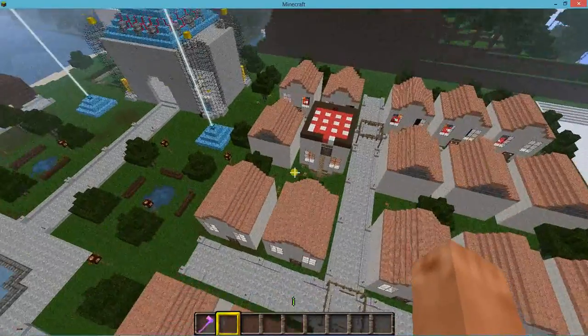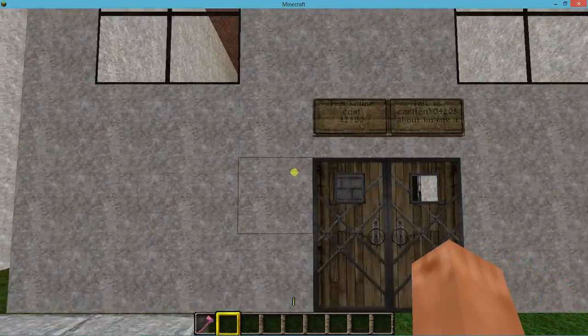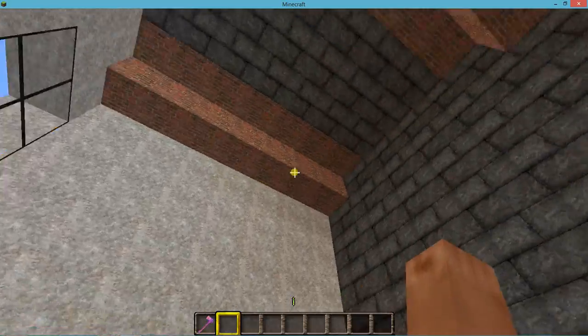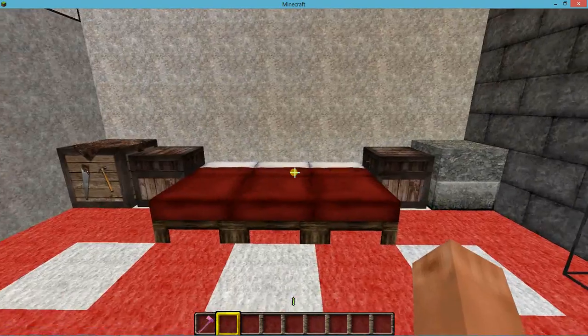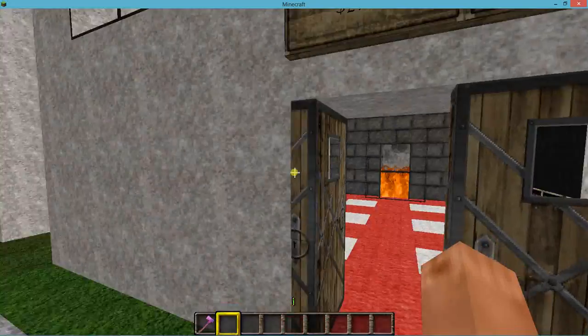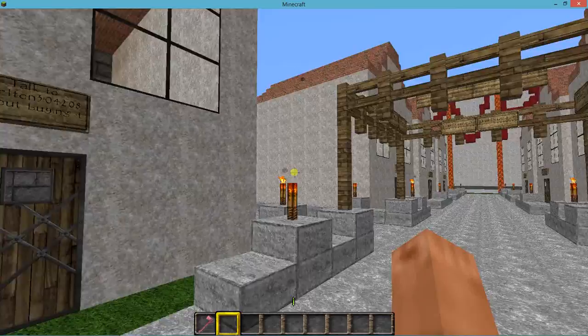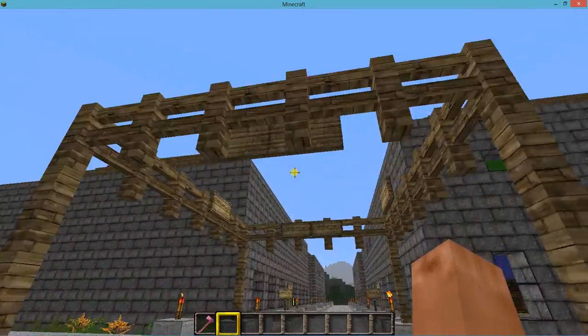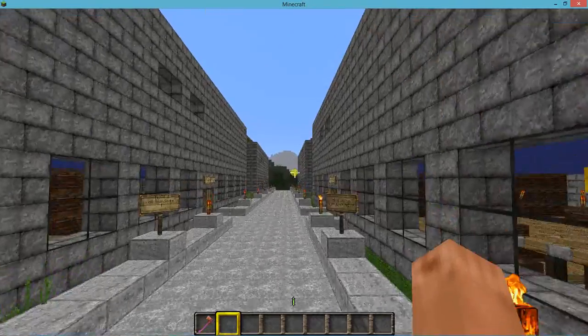Over here, the houses. We didn't have time to make a bunch of individual houses, so we had a competition between the ops. Whoever made the best design would get their house copied on every plot. And J-Rod won the small house, and I was the only one who just made the big house.